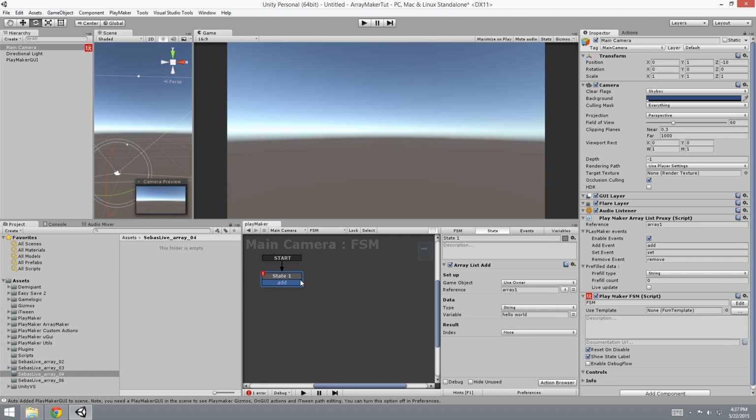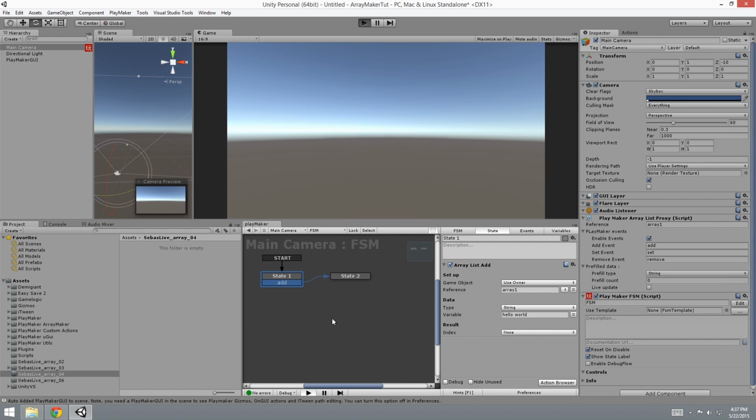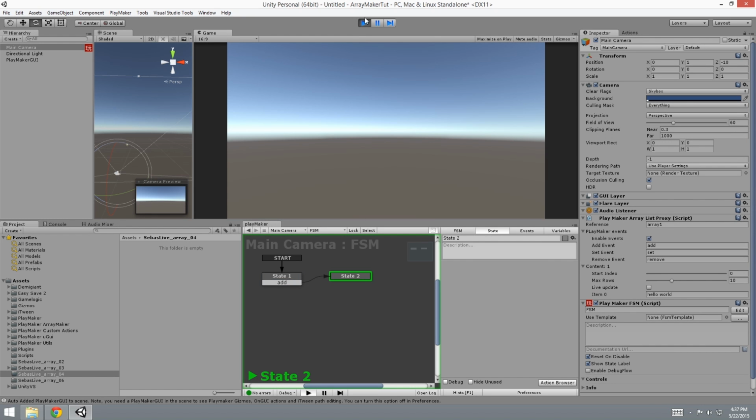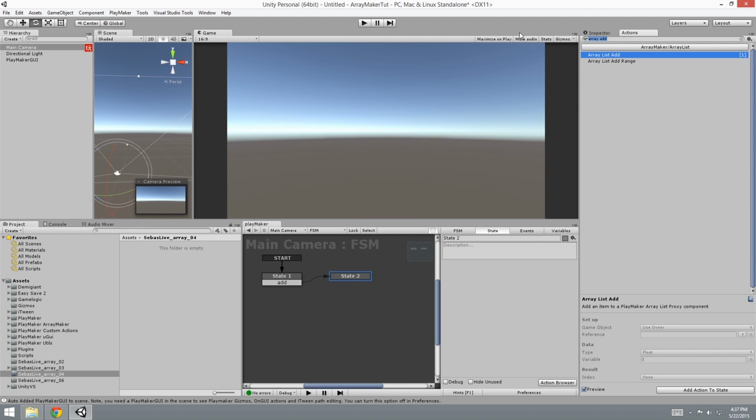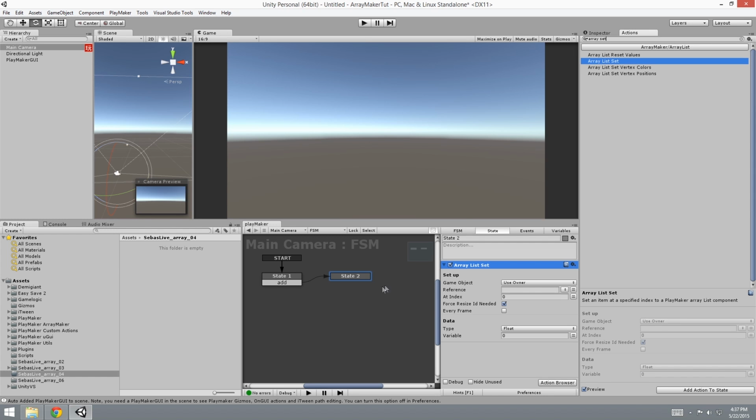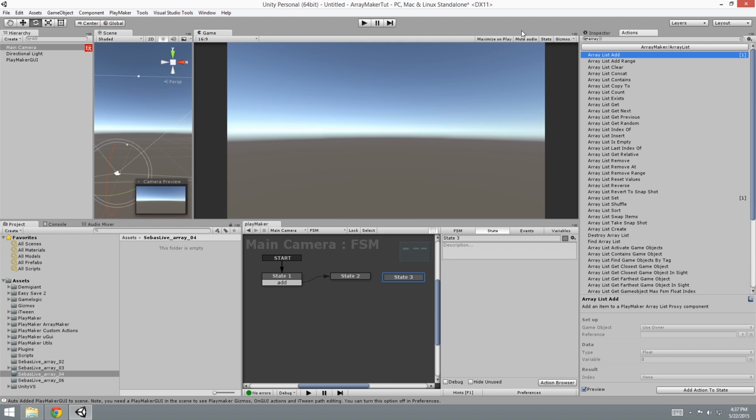And right now I'm going to hit control, click, and have a new state created. So once it gets added, then we'll shoot off this event. So let's see if it works. All right. We also have set and remove. If we go into the state 2, we're going to add an array set. I'm going to create a new action and add array remove.